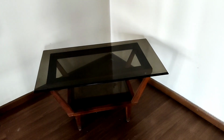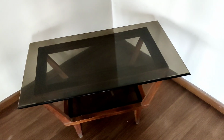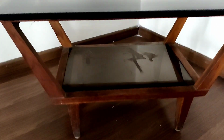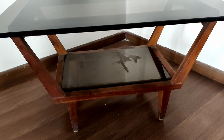So this is the coffee table that I have. It is at least around 10 to 15 years old. There is a thick glass top and there is also a glass underneath as the base, and the rest of it is solid wood. There is also some staining on the glass below.